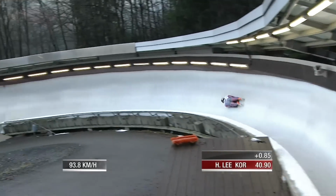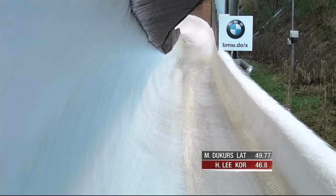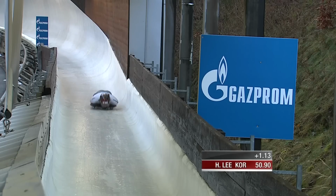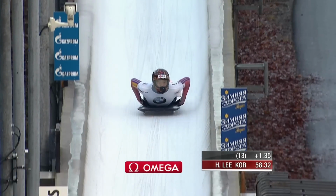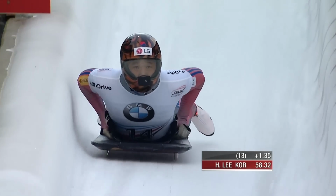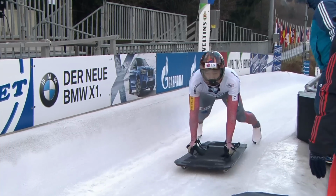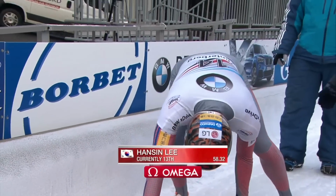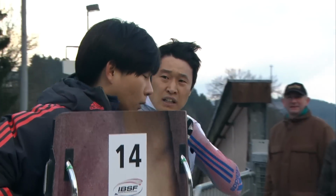Heads up. It's a pretty good training times this week. Charles saying that he gives up so much at the start, but he's got decent lines down the track, and he's probably going to be around 13th place. He might knock off Guggenberger. I'm afraid this will be another tough weekend for Matthias Guggenberger. He beats Guggenberger by 300ths, and he's 400ths behind Kulikov of Russia. Only 600ths behind Shevin from Canada. So Han-Sin Lee started 12th, finished 13th.